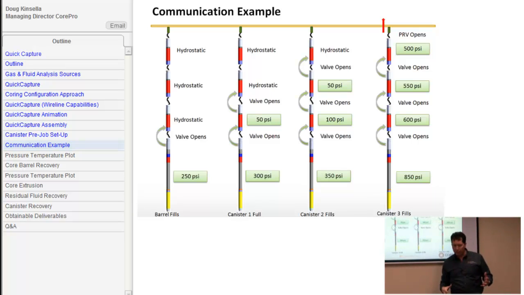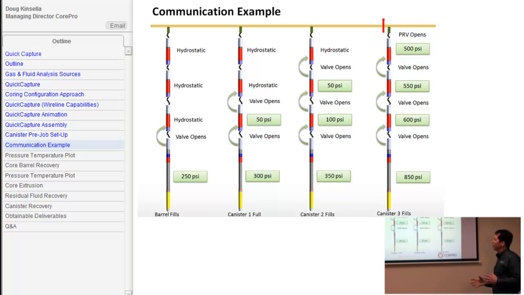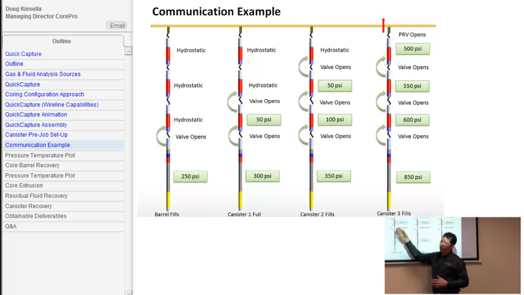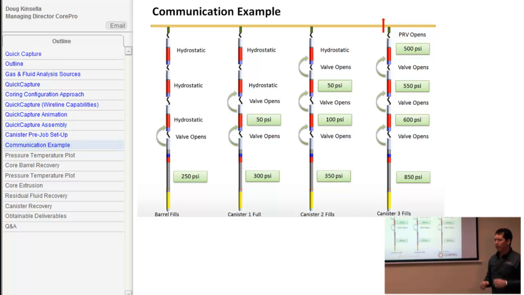Where all this pressure comes from: you have to think about if this event is happening at, say, 3,000 psi coming out of the hole, our volume of gas is still extremely compressed. It's like a balloon on the bottom of the pool is small, but when you bring it to the top of the pool, it's growing 2 or 3 times in volume. So as we're coming out of the hole, we have to do something with that gas that's growing. As we go up through the canisters, each canister needs to increase in pressure as well. So eventually we get down here to 350 psi in the barrel.